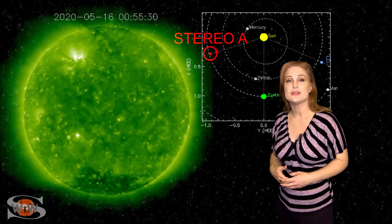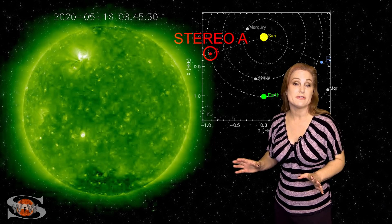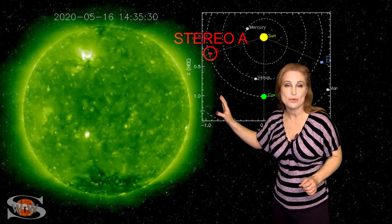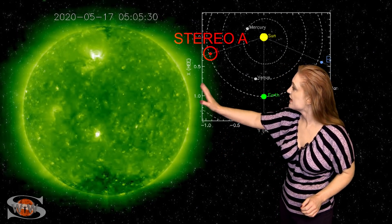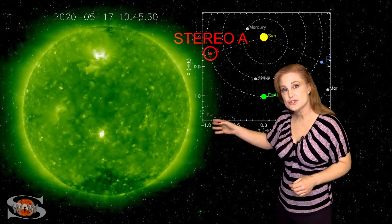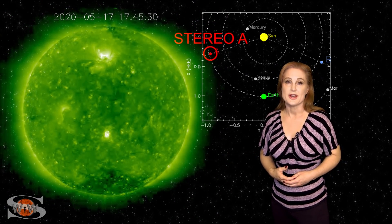However, they are managing to boost that solar flux, which is going to keep amateur radio operators and emergency responders very happy. But they're not going to cause any radio blackouts — we don't have to worry about that, especially for GPS users on Earth's dayside. Everything is still pretty cool. Unfortunately, as we move past them, we don't see any other activity, so once these two regions rotate through the Earth-facing disk, it may be quiet again for some time.